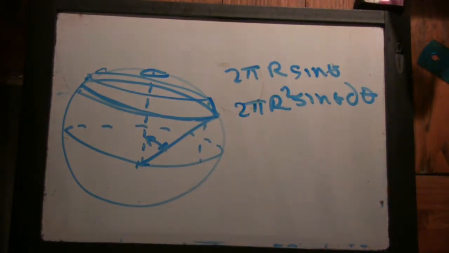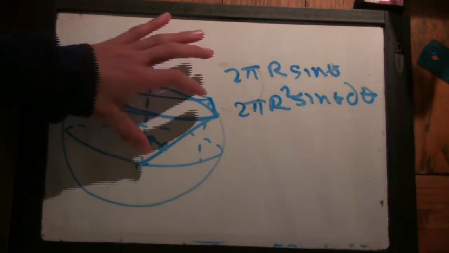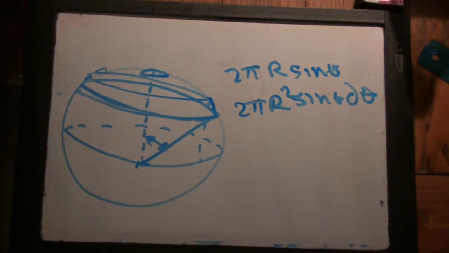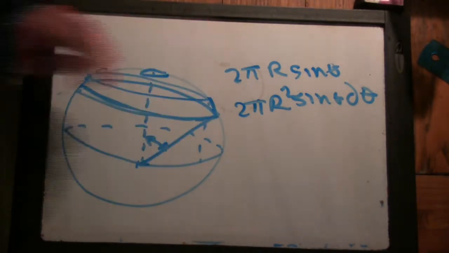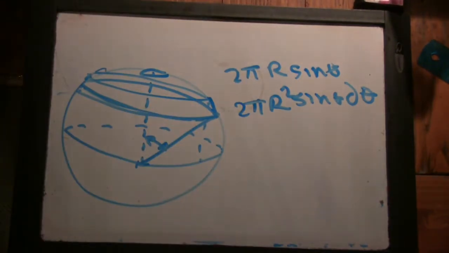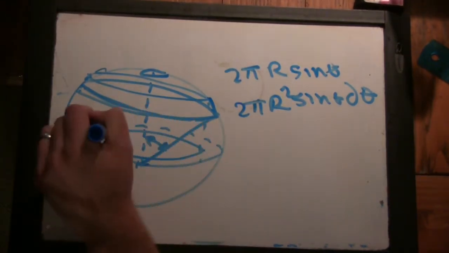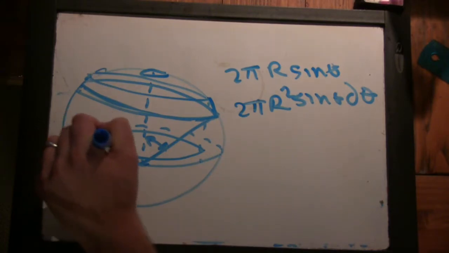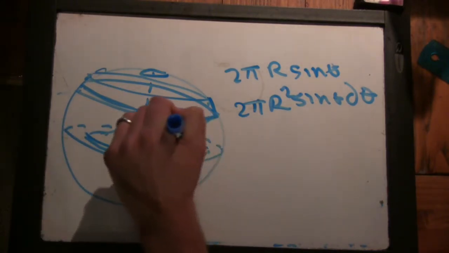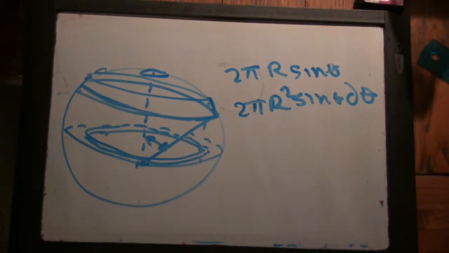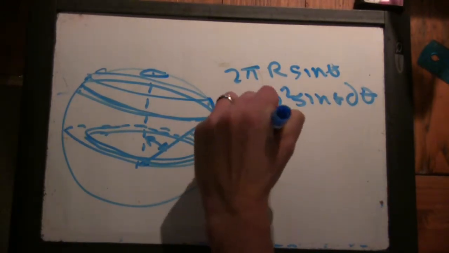Okay, and why was this? Because the thickness was approximately r d theta. You multiply circumference with the thickness, and you get approximately the area. And then when we projected this down, we got a ring down here. It's going to be hard for me to draw, but a little ring. And what was its area? I believe that was 2 pi r squared sine theta cosine theta d theta.